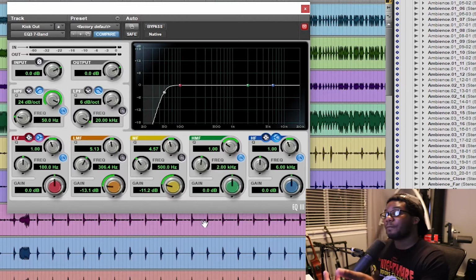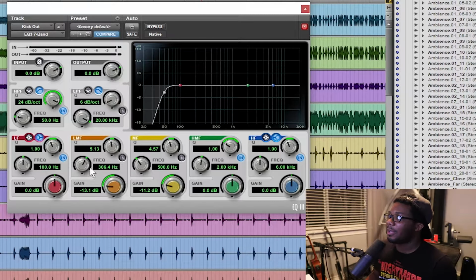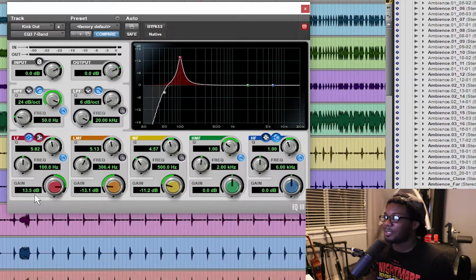And then in terms of boosting for kick drum, we're going to talk about that 100 range that I was telling you guys about. 100 is where you get that punch factor. So let's boost it for dramatic effect again. By the way, when I'm boosting and cutting, as you can see here, I'm boosting to like 13 dB and doing subtractive EQ by like 13 dB. These are all really drastic moves.